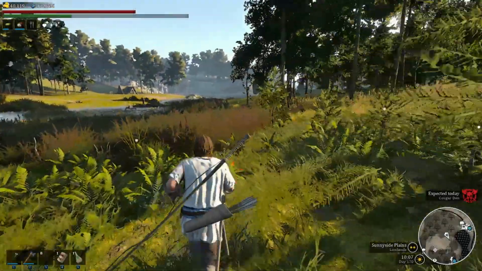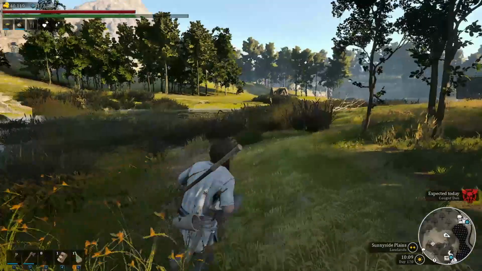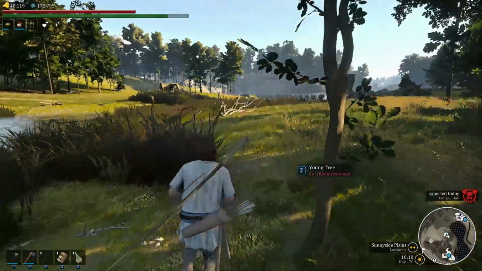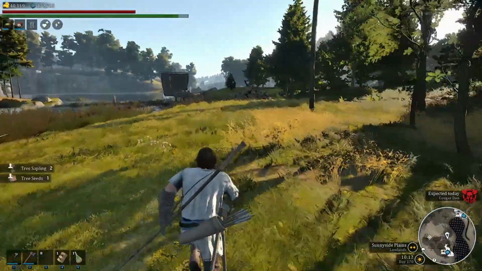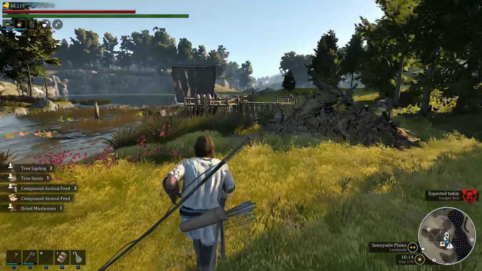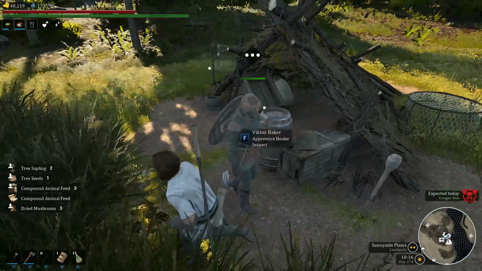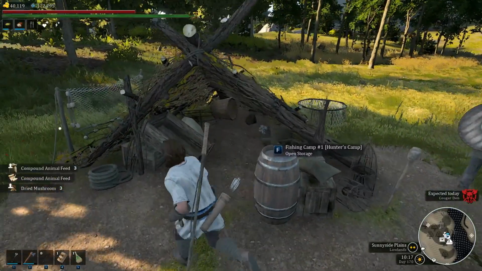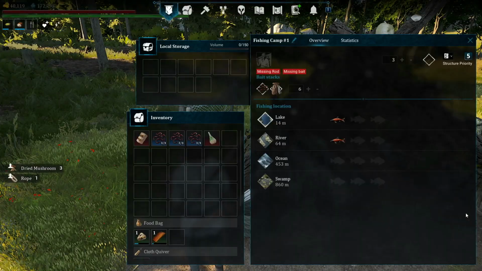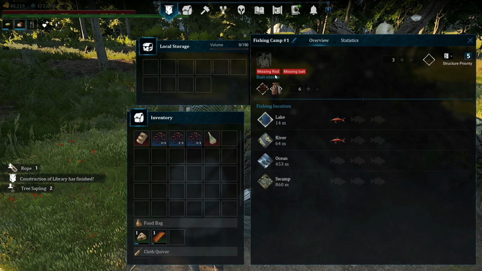Okay, I built my fishing hut over here by where I've got my ship dock. Also where all the river reeds are and stuff. So here's the fishing camp, sorry. Storage. I haven't actually seen this since it's been built. Manage. So you can order them to fish.